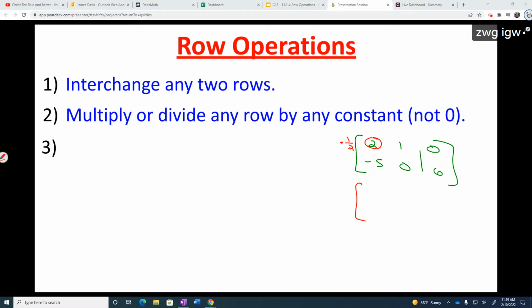If I were to multiply this whole row, I've got to do the whole row though, by a half, we're going to get 1 half. And this is actually still 0. The rest of it stays the same. I'm allowed to do that. I'm allowed to multiply a row or divide, same thing, by any constant. I just can't multiply by 0. And it doesn't necessarily make sense why we want to do this yet. But just know this is something you're allowed to do. It doesn't change the answer.